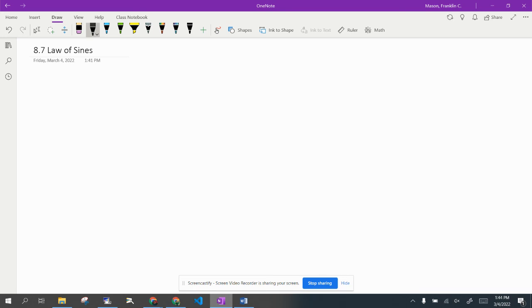Section 8.7, here's really what we've got, okay? And when it comes time to do that second portion of the test, whenever that happens, you'll have lots of triangles to work with, lots of triangles where you're supposed to find angle measures and side lengths. You'll have to be able to assess the situation and know what the tools are that you have to apply and how to apply them.